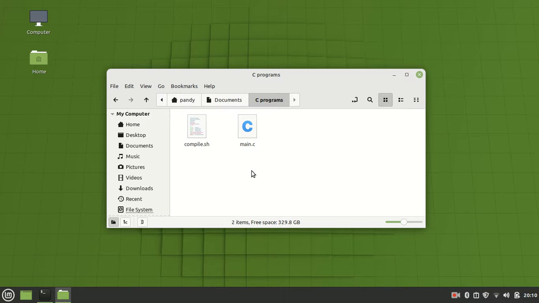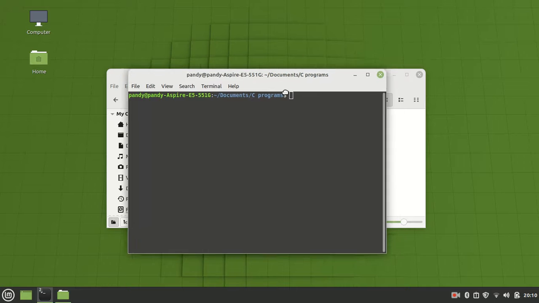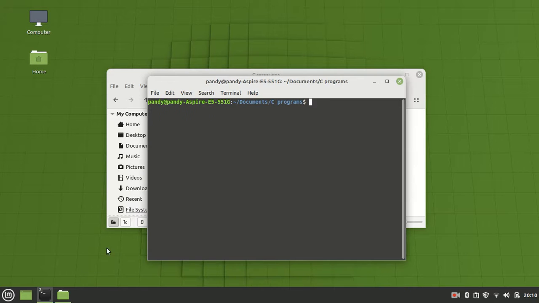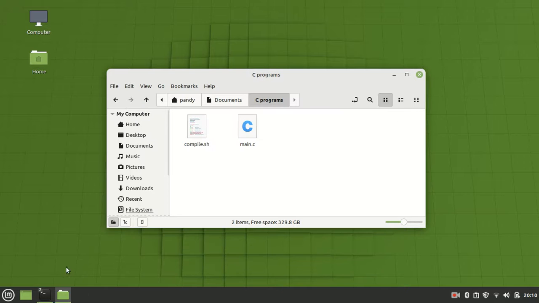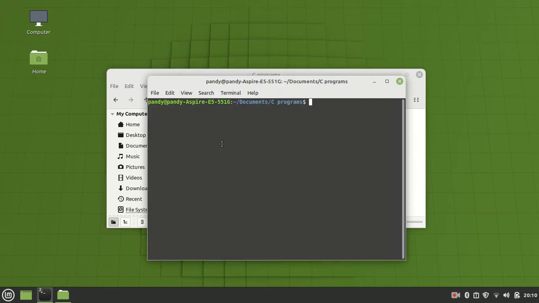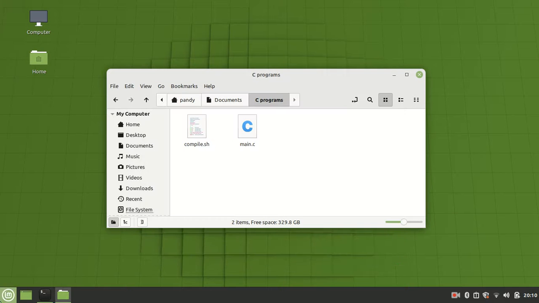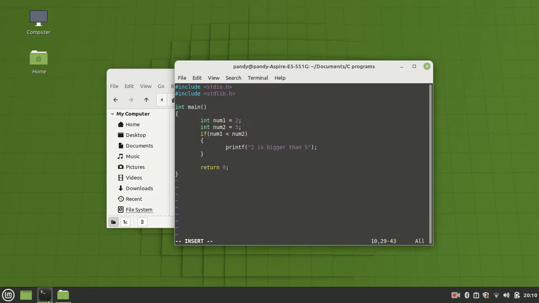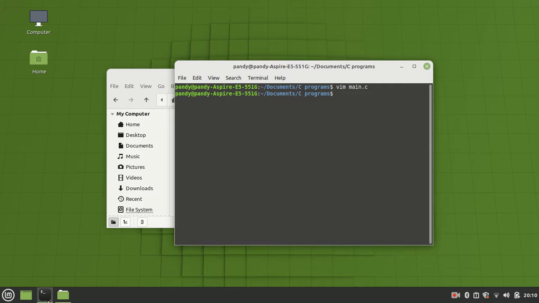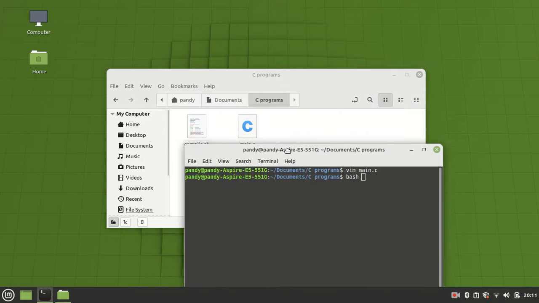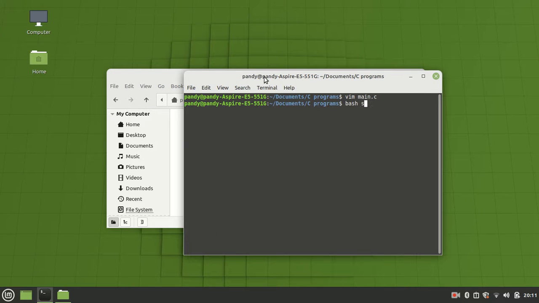I'll open up another terminal, one for my coding and one for running. That's fine, I don't need the running terminal. I can just escape, :wq that, and then bash compile.sh.